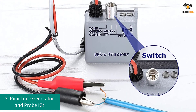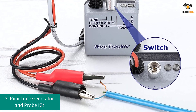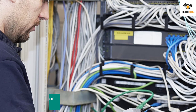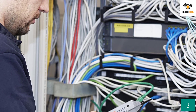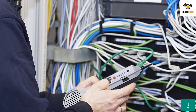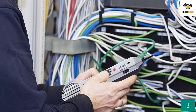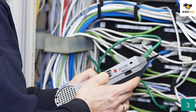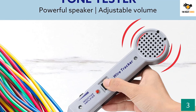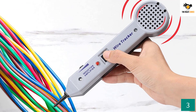Number three: REI Tone Generator and Probe Kit. This probe kit comes with a nominal gain of 30 decibels and input impedance of 100 megaohms. It features an optional continuous and adjustable generator that makes testing simple and produces accurate results. Using this, you can measure a wide range of categories including short circuit testing, line tracking, and clear busy ringing identification.